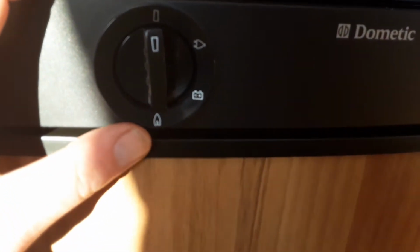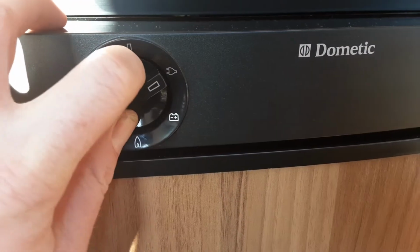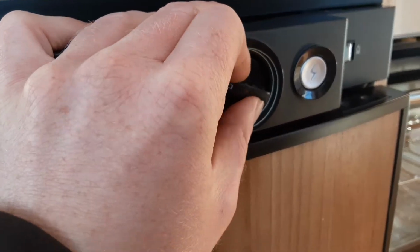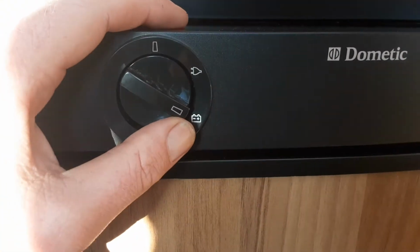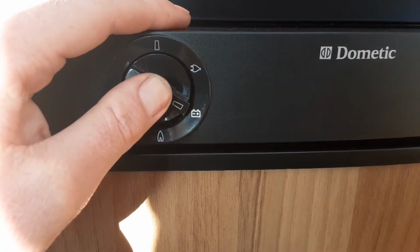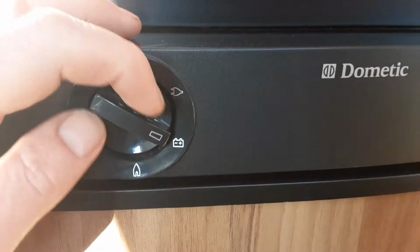Next thing we're going to go to is the fridge. So to use the fridge, you've got a couple of different controls on the front of the fridge. You've got 240 volt, so when you connect it to mains, and you can control the temperature on the dial on the right hand side. Just here, the higher you go, the colder the fridge will be. If you want to use 12 volt for when you're towing down the road, so you can use the fridge as a cool box, you put it onto the 12 volt mode, and that would allow the fridge to chill on 12 volt only.